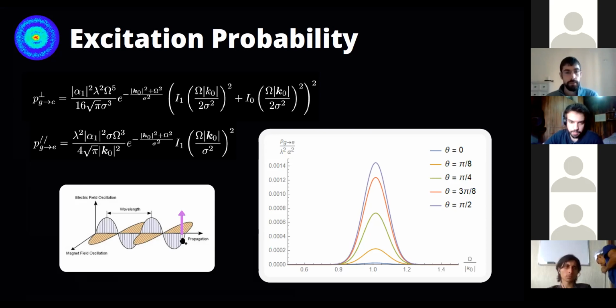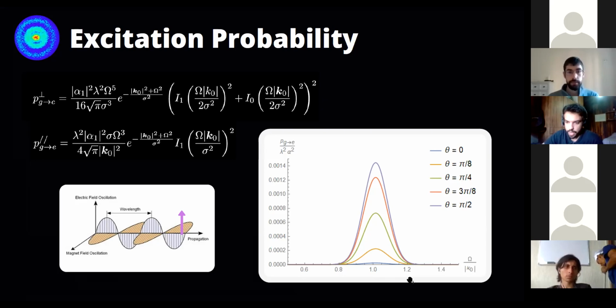So when this ideal dipole is orthogonal to the propagation vector, and that's because this maximizes the value of the scalar product between D and E, because E is always orthogonal to the propagation. So in this case, E and D would be parallel, and then you get the maximum contribution. And as you start to bring this dipole vector down compared to k0, you see the probability decreasing.